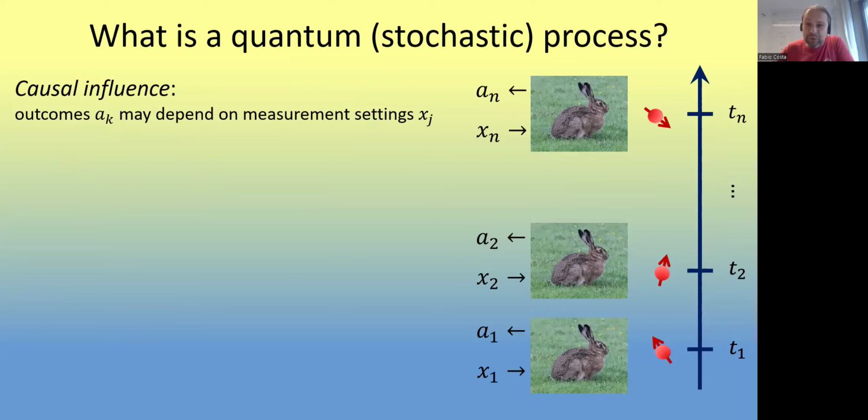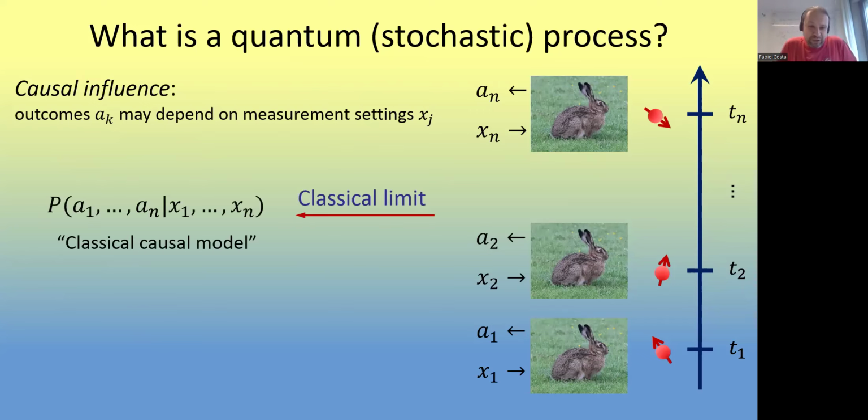So the point is that the outcomes in the future can depend on choices of operations we have performed in the past. So now, instead of just the outcomes of our operation, we have to keep track also of the settings. For example, which measurement basis do we decide to perform at time 1, at time 2, and so on. And there is actually a known object that is the classical version of what we need, which is known as a classical causal model, where we are not only looking at the probabilities for outcomes at a given time, we're looking at the probabilities for outcomes conditioned on, generally speaking, choice of intervention. So that's how you can model causal influence.